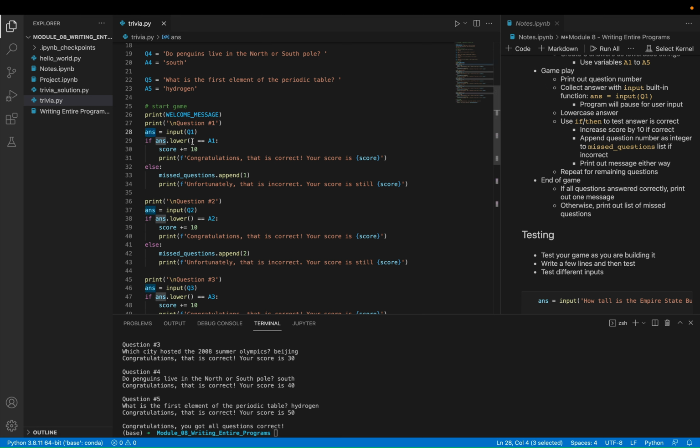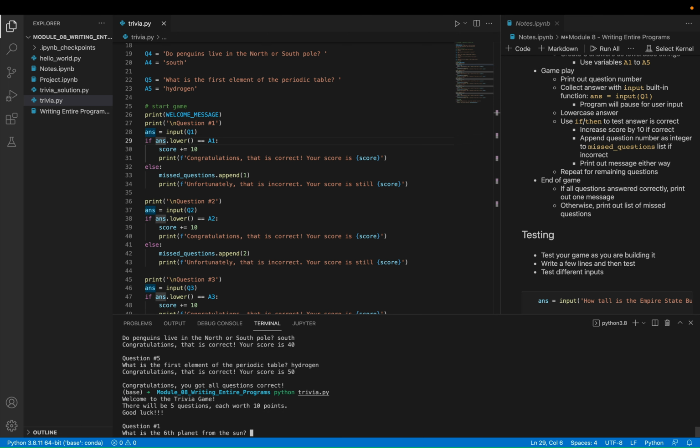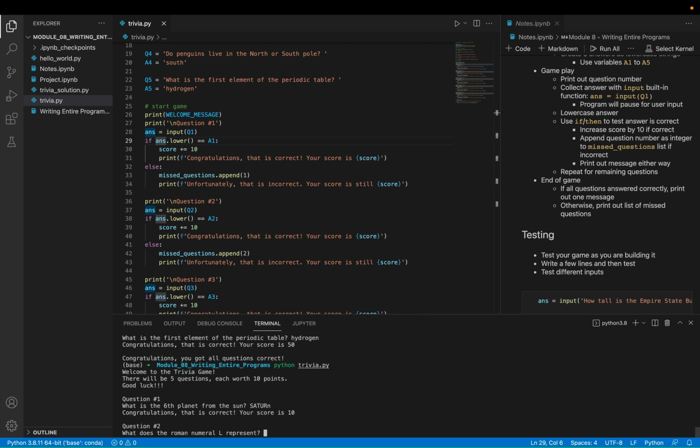We get an answer. We then do an if else to check whether it's correct. So we check whether we lowercase the user answer. That's important. So whatever the user gives us, it doesn't matter if it's uppercase. And let's just go ahead and show that. So if I do Saturn like this with mostly uppercase, it doesn't matter. It's still going to count it correct. All right. We lowercase it and check it against the answer in our database.